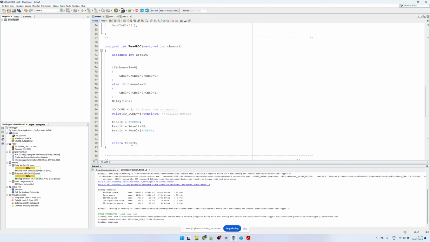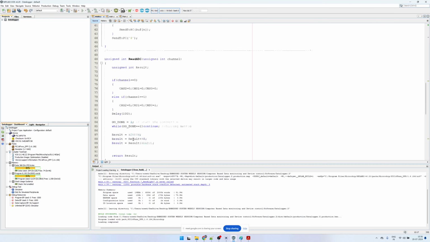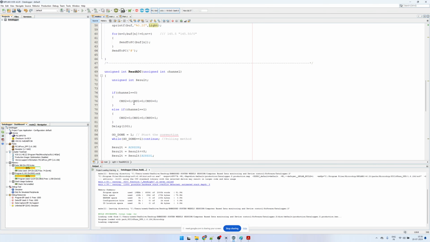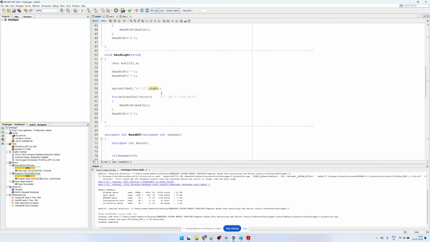Then it will send the result to here. This variable will be updated. That variable we are sending here. So here we should modify to capital letter L in order to represent it as light. You can remove this %2F. You can put just %D.